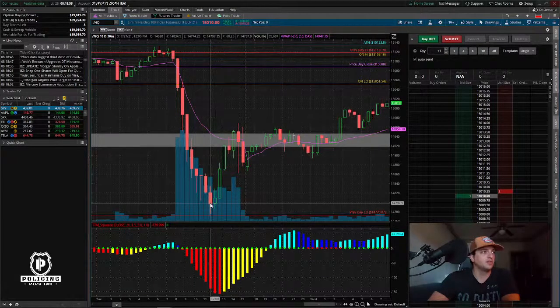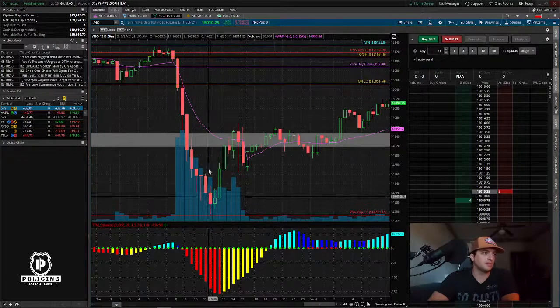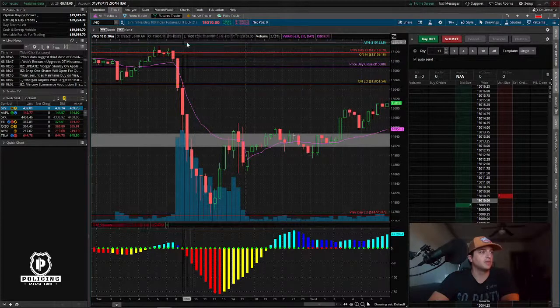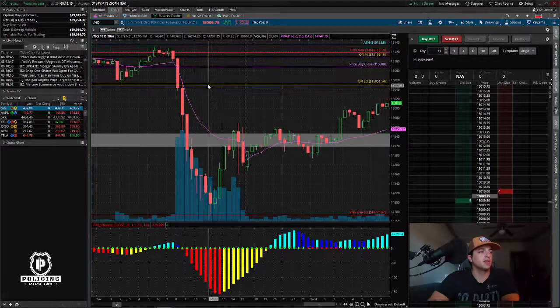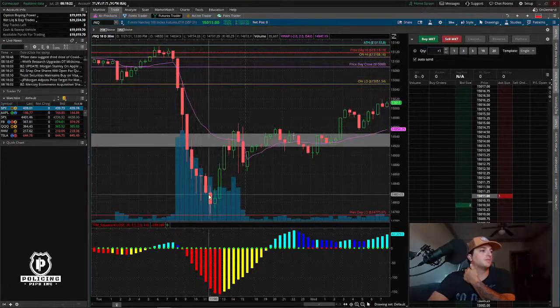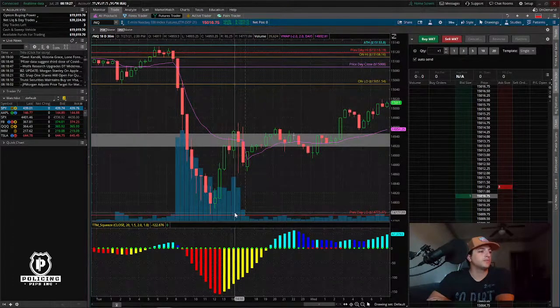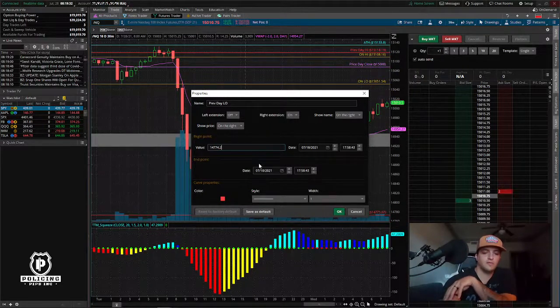If you're on Thinkorswim, if you hover over this candle, you can't really see it if I keep it there, but I'm going to go up here and show you that I'm looking at these levels right here. It'll say open, high, low, close. Depending on the candle, this is the low of the day. So I'm looking for the L, the low. And the low on that candle there is 14,774.25. So 774.25.